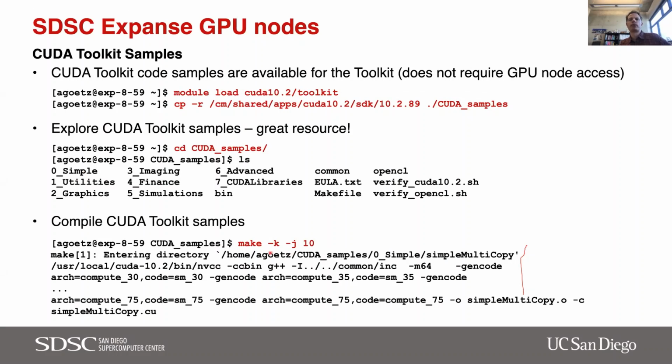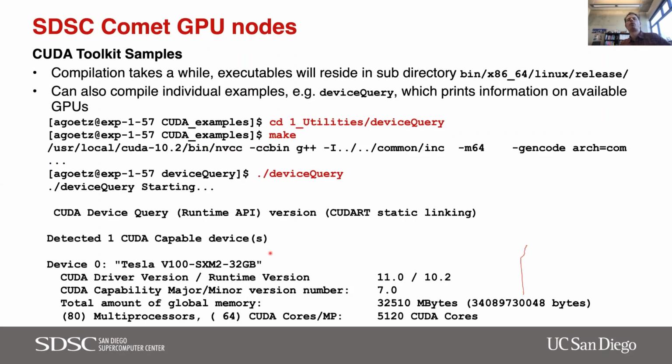You can compile all of those just with a make command, or you can explicitly go into one of the examples, like in the utilities directory, there's a deviceQuery example that actually does query information about the hardware. If you compile that and then run the deviceQuery command, it will give you a lot of information about the GPU: the GPU name, the driver and runtime version, the number of multiprocessors and CUDA cores, the total number of CUDA cores on the device and the GPU. And if you look into the corresponding source code, you'll see how these queries are actually done.